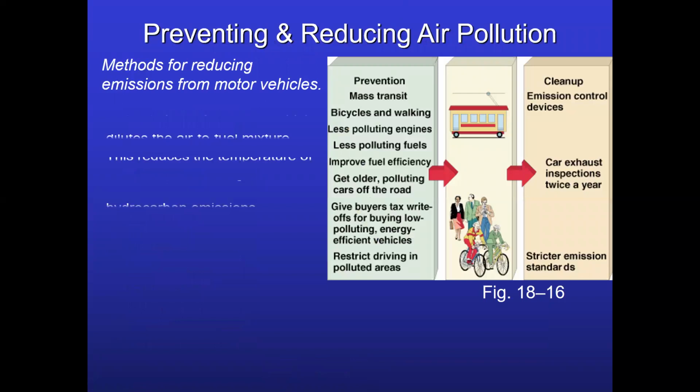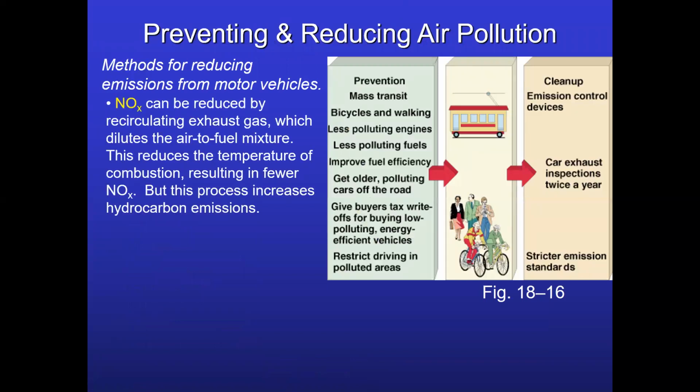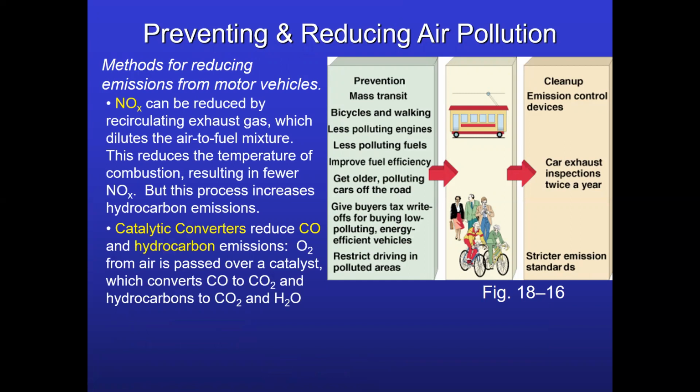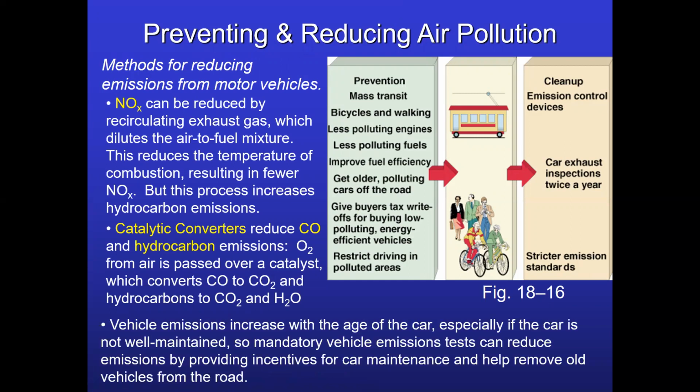And again, there's some more things. So what can you do? You can recirculate exhaust gas to reduce your NOx, but this can also increase hydrocarbon emissions. In the 1970s, they made it required to put catalytic converters in cars, and that would reduce the carbon monoxide that comes out, but it can again increase other things like carbon dioxide.